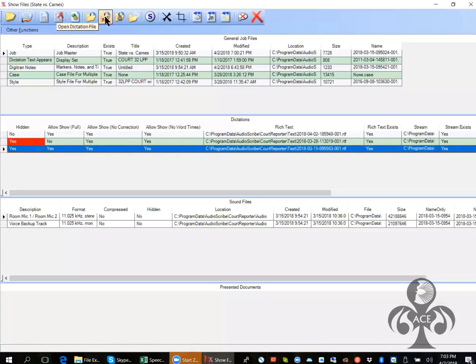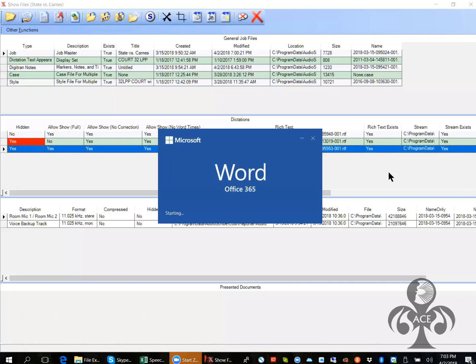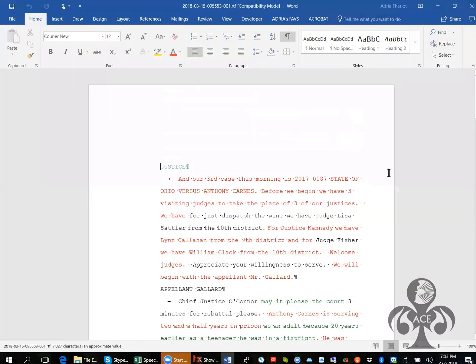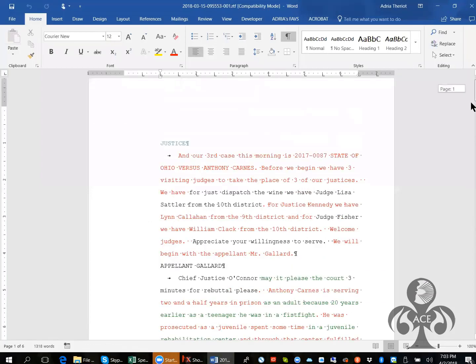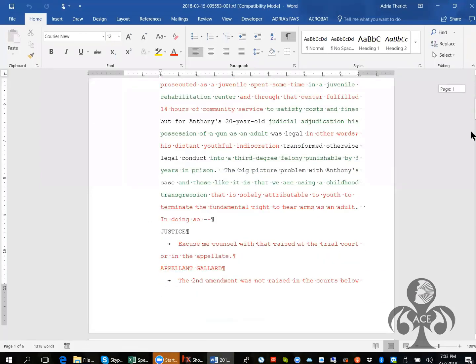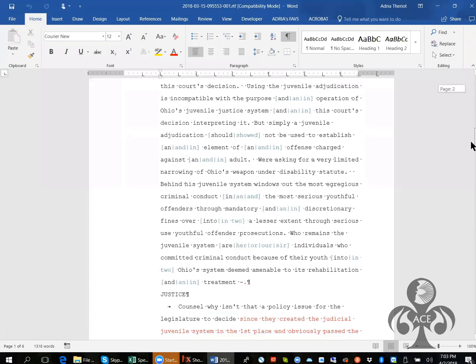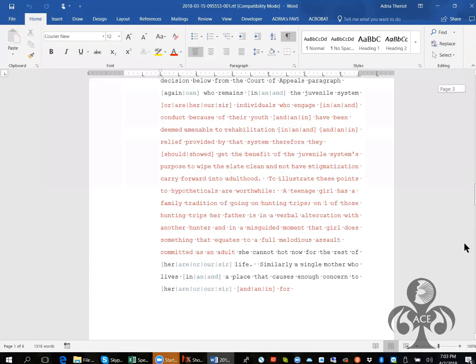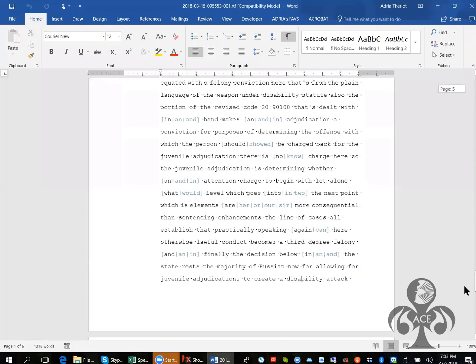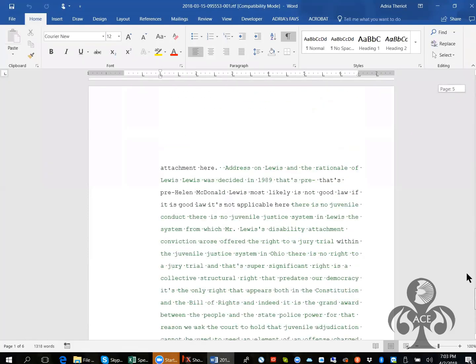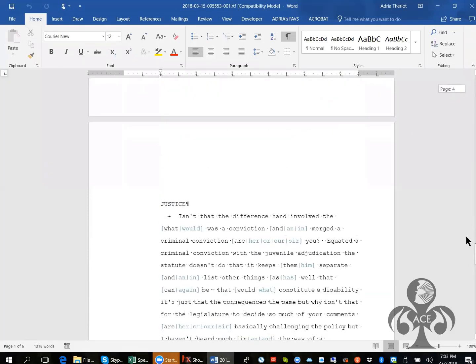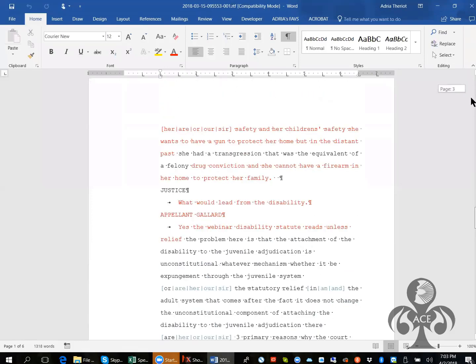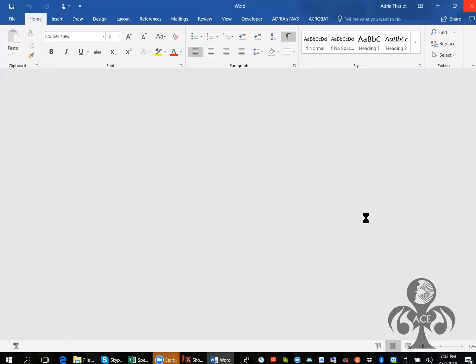I can open this one even though it's hidden. And you can see the difference. I did correction, and I did some editing on this one. So you can see that, and I used conflicts on this original one. So there you go.